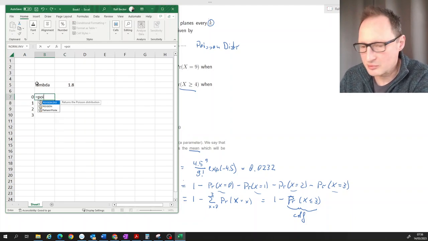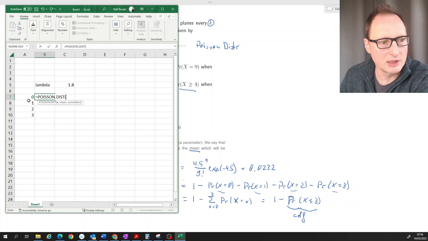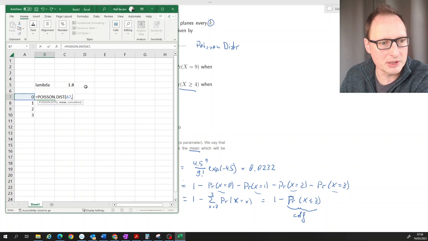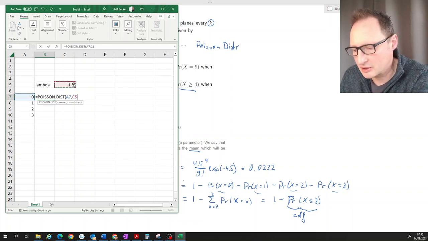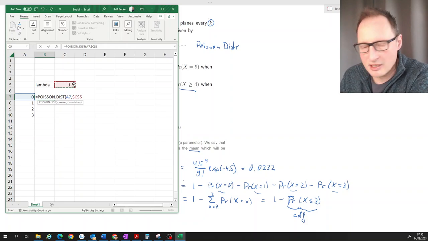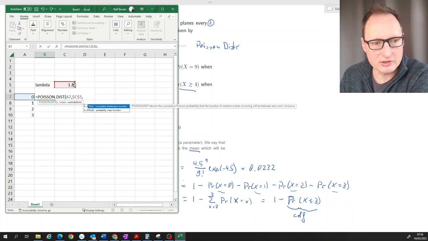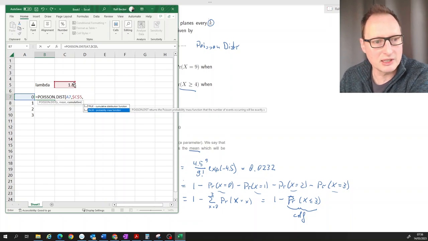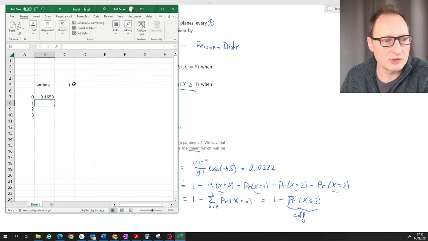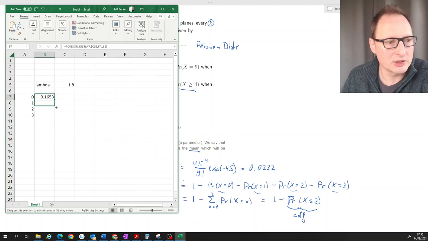So that is Poisson distribution. We want x comma, then we need the mean or the lambda, that is this one and I shall put dollar signs around this. And then it asks me cumulative or not. Let's start with false. Let's calculate the probability mass function first. So we have this, now we can just copy that down.